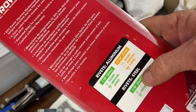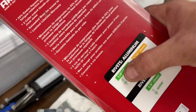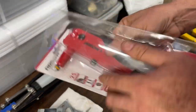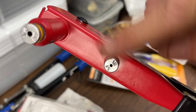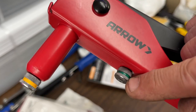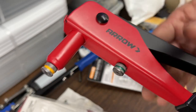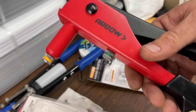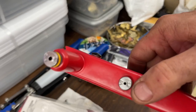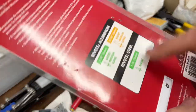And if you glance at the back, the only one of the three that mentions steel says only 1/8 inch. One thing about this Aero device is it only has two sizes that you can use. Aero is starting to color coordinate their stuff so that you can just say, okay, I need the green pack for that, and I need the yellow-orange pack for that. I wouldn't be surprised one day if the individual rivets were color-coded too. But the interesting thing is you can only use this for 1/8 inch, which is pretty tiny, and 3/16. And don't use it on steel rivets.